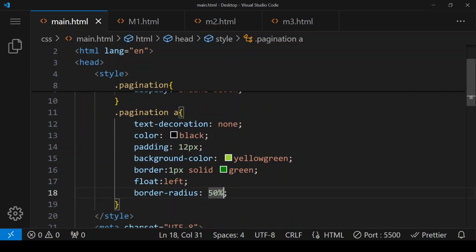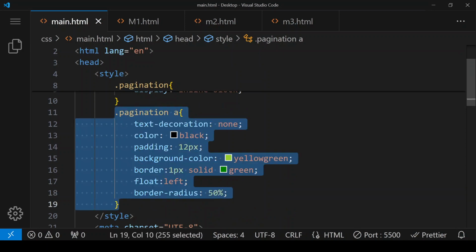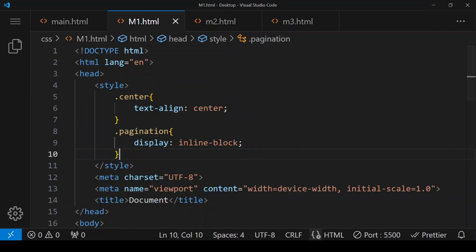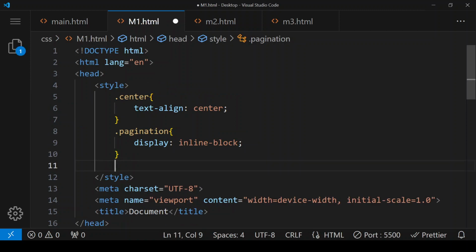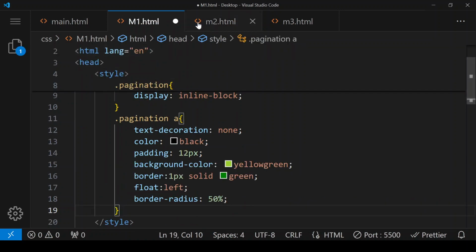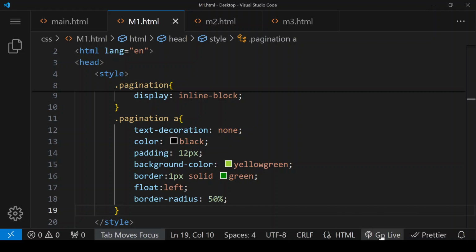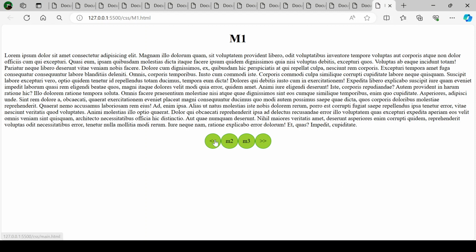So here the links on the M1 page are round in shape.